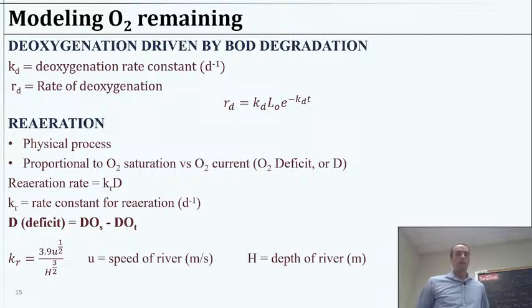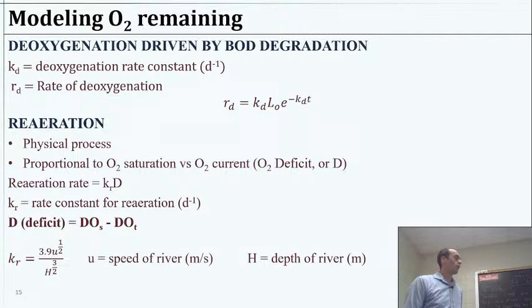Okay, so then we have some understanding of our rate of deoxygenation and some rate of reaeration. And we can recognize that the deoxygenation has a lot to do with how much substrate was there and how much time has passed. And the reaeration then relates to the deficit created by that deoxygenation.